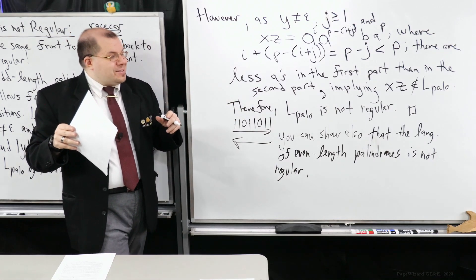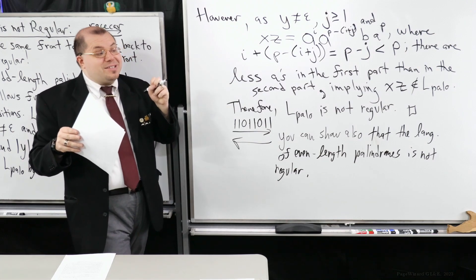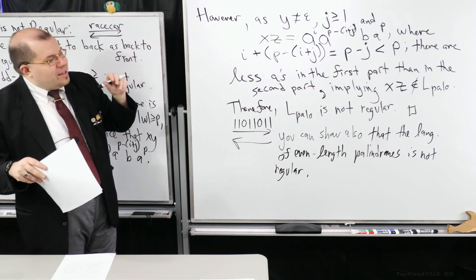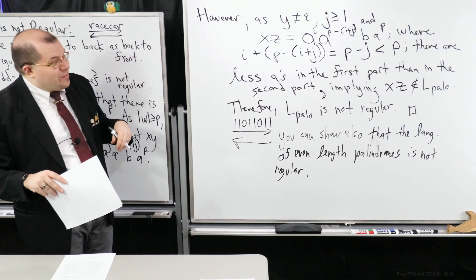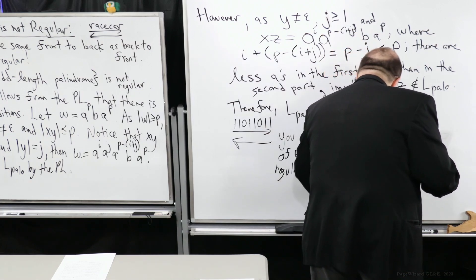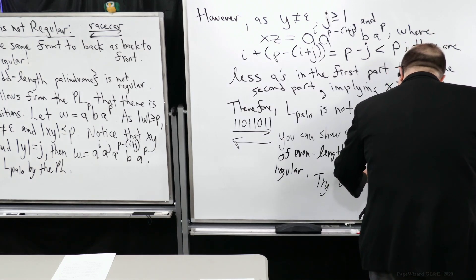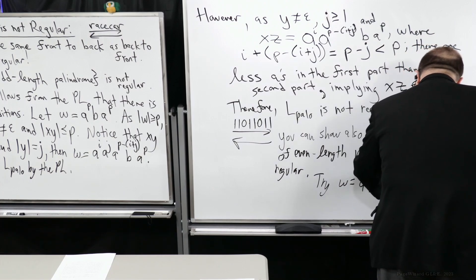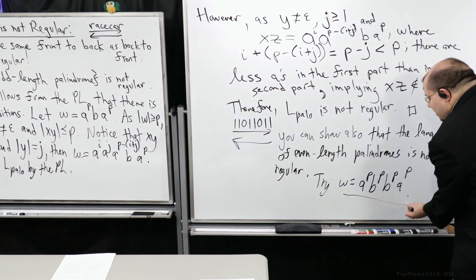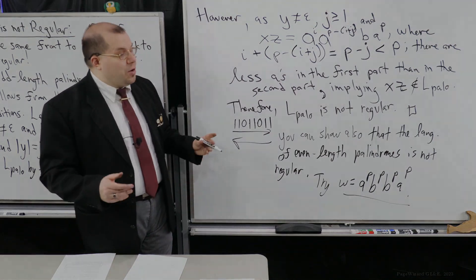Well, fortunate for us, reading it from forward to backwards versus backwards to forwards, if I tweak with something in the first part, there isn't a free space at all, like we had in this odd case. So if I just tweak with something in the first part, the first half, then most certainly it will cause some problems if I pick the string appropriately. So if you're wondering how I might go about that, you might try this string for W. I encourage you to try using this string and see if you can make it work for proving that the language of even length palindromes is in fact not regular as well.